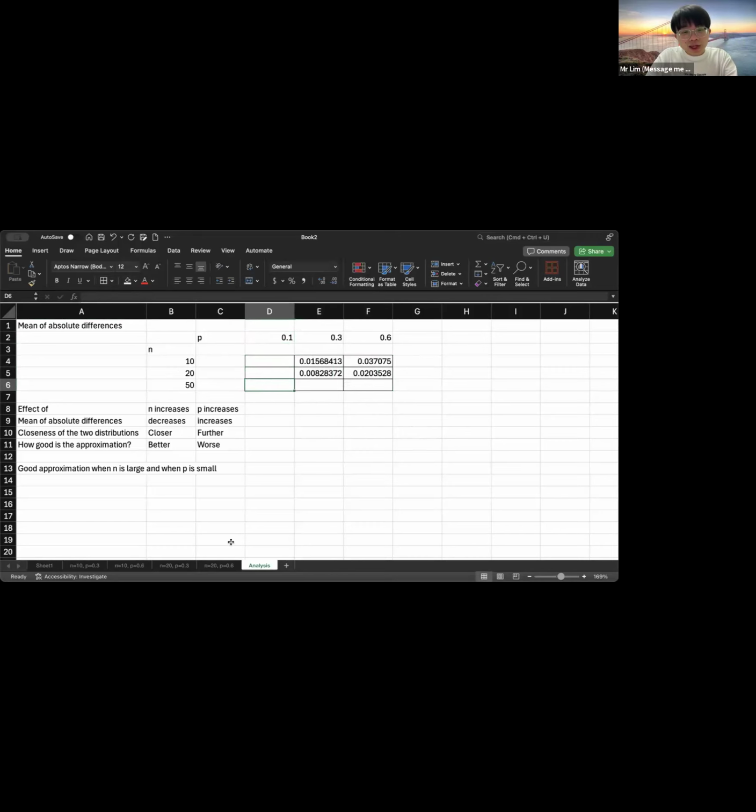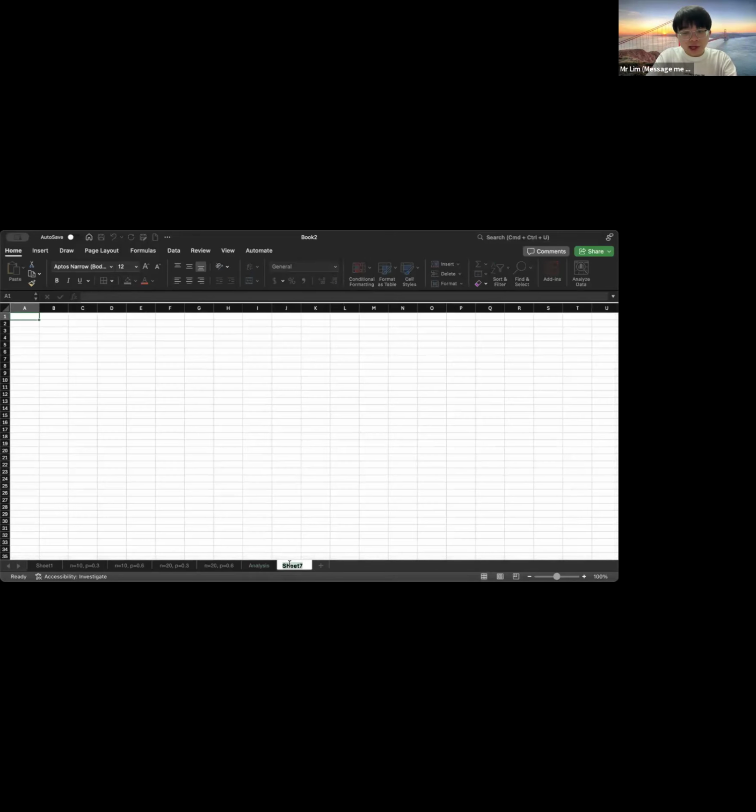So let's do one more case. After we have discussed these things, now n equal to 50, p equal to 0.1. Let's investigate this one.